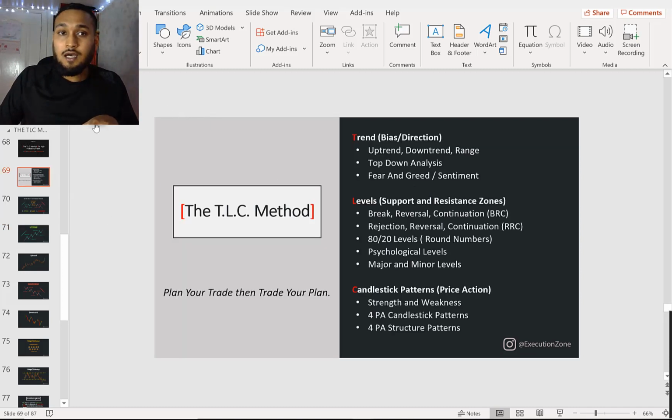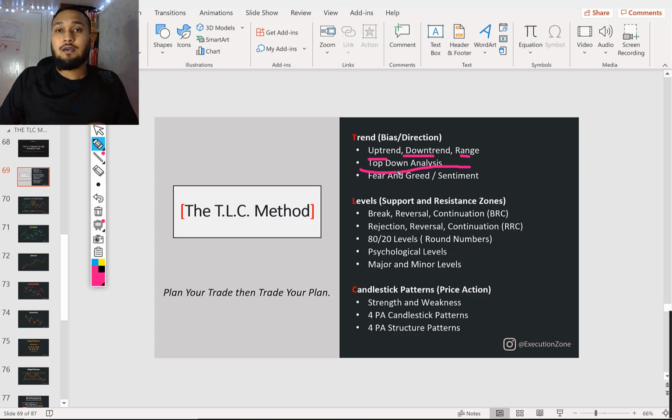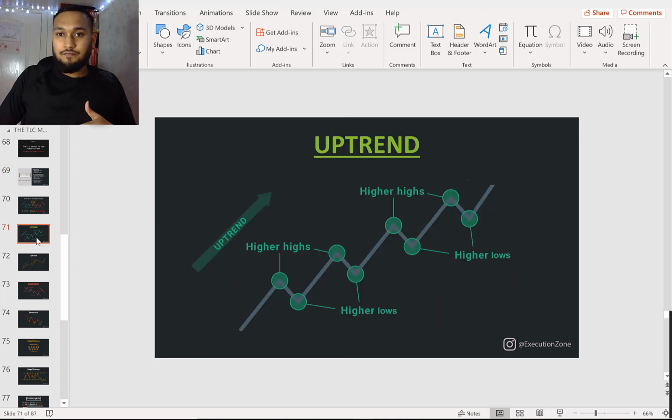Okay, here we have top-down analysis. Right now we're covering uptrend, downtrend, and ranging markets, giving you some examples, and then an example of top-down analysis, which really does help you. Top-down analysis means we're looking at the macro picture, going into the semi-macro picture, then the micro picture, and then the semi-micro picture. We're just zooming in and honing in on specific zones that we want to take advantage of, whether it's buying opportunities or selling opportunities. So let's quickly take a look at an example of an uptrend in real markets.